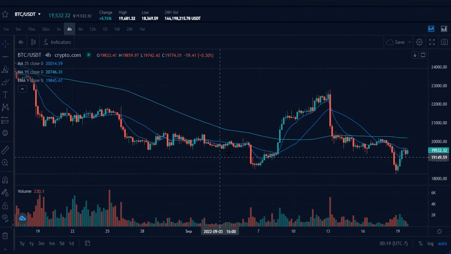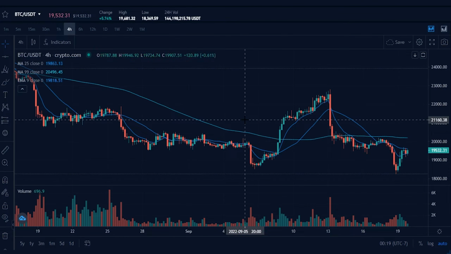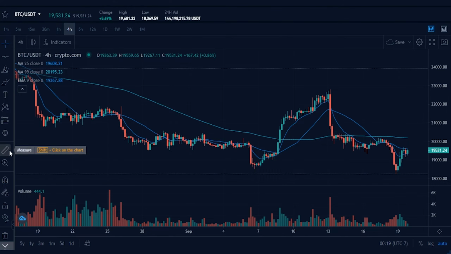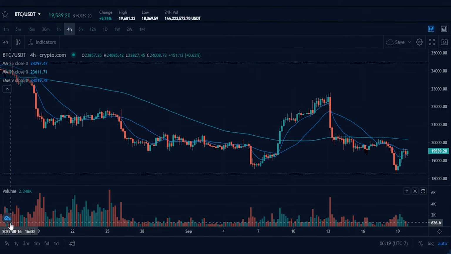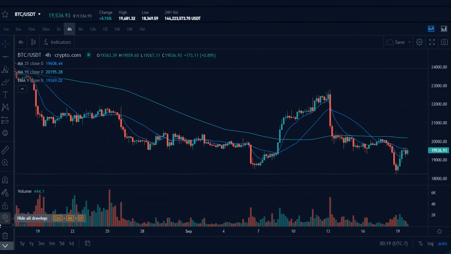The chart on crypto.com is powered by TradingView. This means you're going to have access to some drawing tools as well as some indicators from TradingView. You can find your drawing tools over here on the left-hand side of the chart. And for whatever reason, if yours aren't showing, look for a little blue arrow at the bottom left-hand side of the chart. If I give that arrow a click, you'll see that I can hide the drawing tools. If we click it again, it'll reveal the drawing tools.